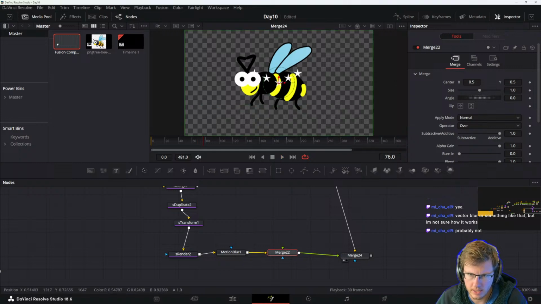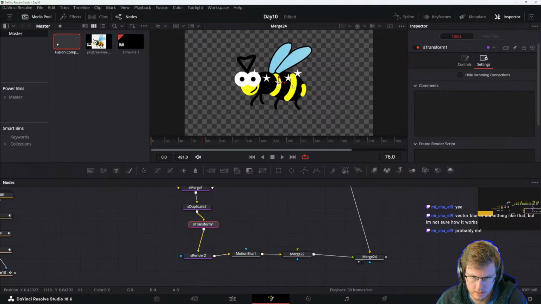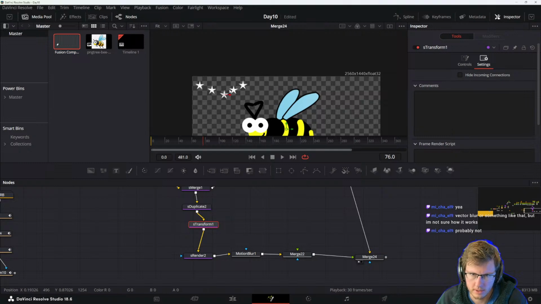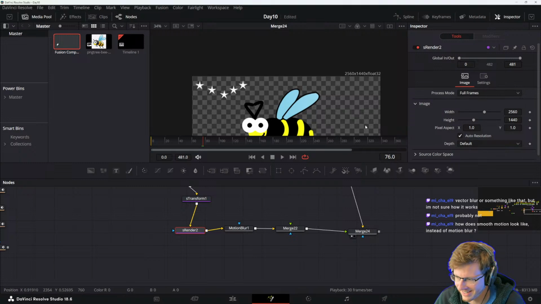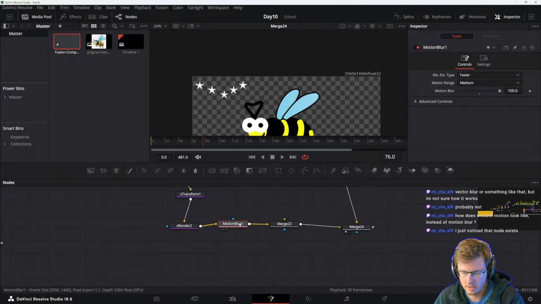I don't even know what this is supposed to be. But let's move the whole thing into the corner and make it tiny. And there's just gonna be a little tiny thing in this. How does smooth motion look instead of motion blur? I just noticed the node exists.